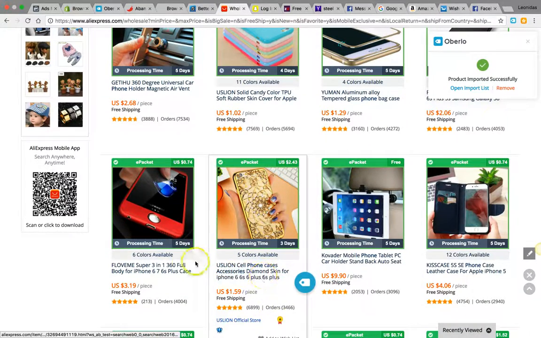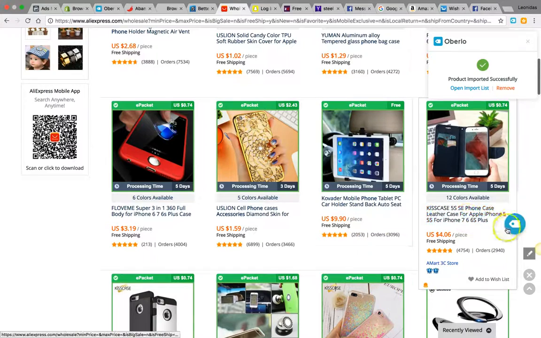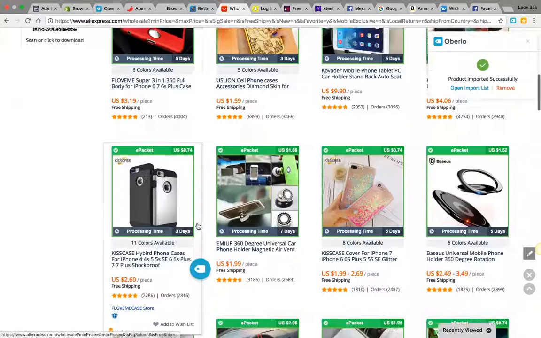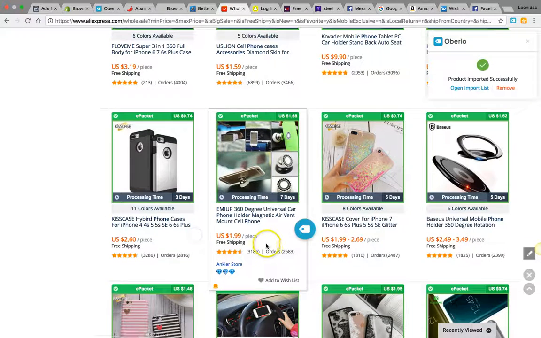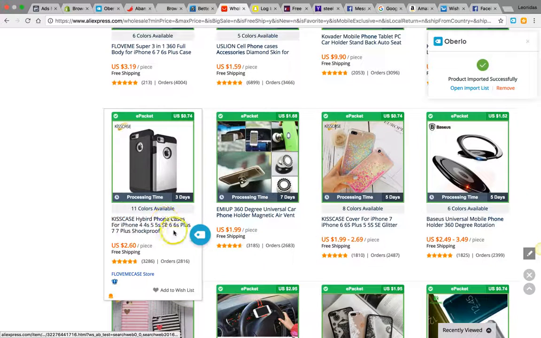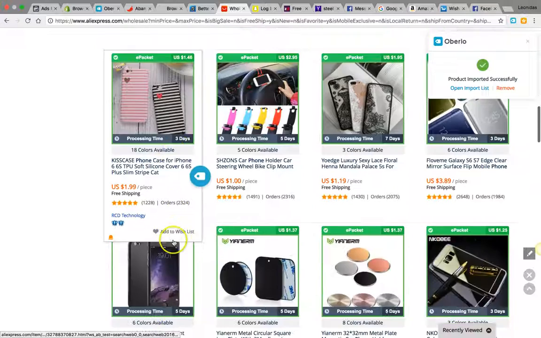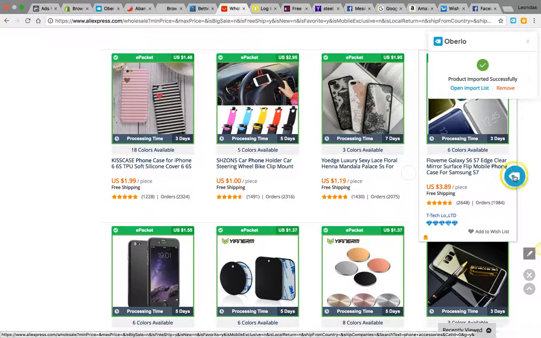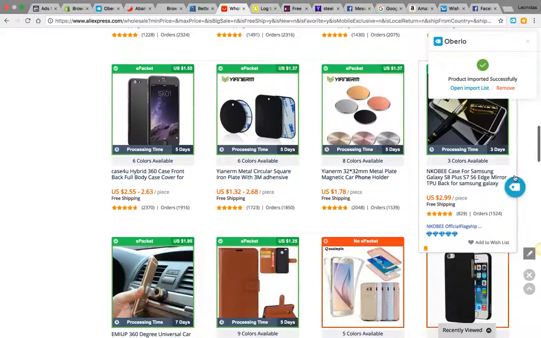This cool iPhone case. You know, so you can have an entire iPhone section, an Apple section of your store selling Apple accessory products for iPhones. And mainly, like I said, I'm looking for high order numbers. I'm looking for anything that's really cheap where I can sell this for like 10 bucks free plus shipping, or I can sell it for like $10.99 and offer free shipping with it, you know what I mean, or package a deal or something. And just by hitting this little tag, it's going to import it into your store.